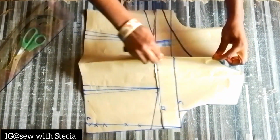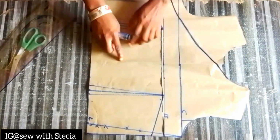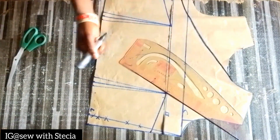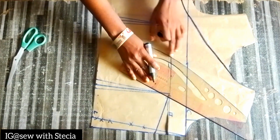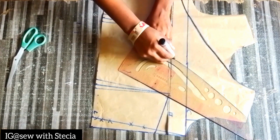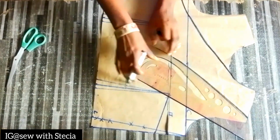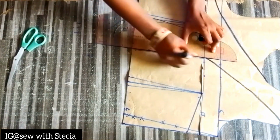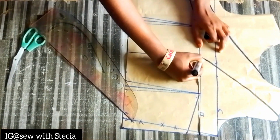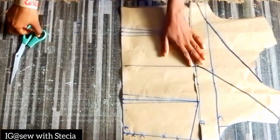And then this is the middle of your pattern paper. So find the middle of your pattern paper. You can rule a line if you don't want to make a mistake. So when you find that place, place your ruler on the middle part of that pattern paper like this, and you create how you want the shoulder of your crisscross to be. That was what I just did, and I just drew it down. So this is the middle of our pattern paper, so I just drew it down like so.